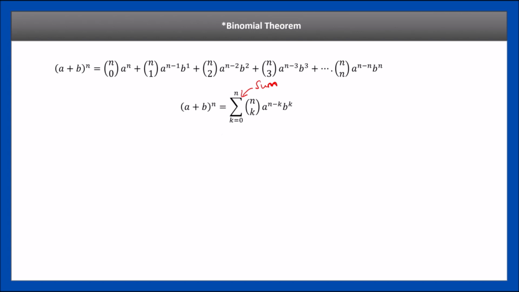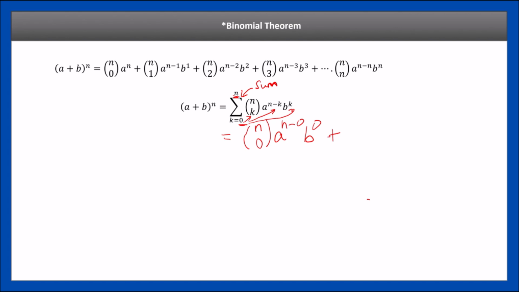And so the way this works is that you're going to start the sum from k equals 0 all the way to k equals n. So k is going to be increasing. The first thing, k is going to be 0, and then it's going to increase to 1, and so on and so forth. So here, for example, the first term is n choose 0. You're going to plug in 0 into k there. We got a to the n minus 0 because k is 0, and k is 0 here. Get b to the 0.